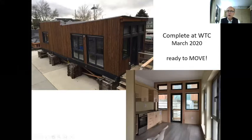There's a question of R values of the walls. Off the top of my head, I think they were R40 in the wall assembly. No, R35. The roof was R49. This is not a house that was at Shoreline Community Solar Fest. No, there was another zero energy house then a few years ago.